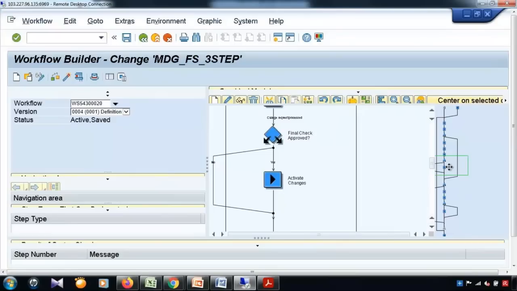We will define our own process through rule-based workflow. So that is not having any relation.